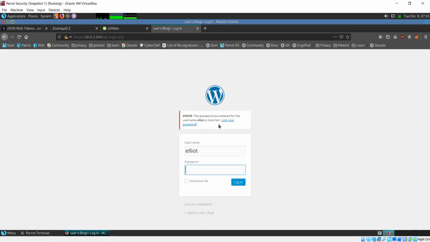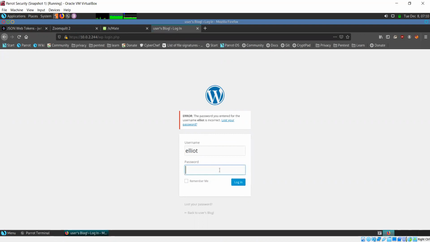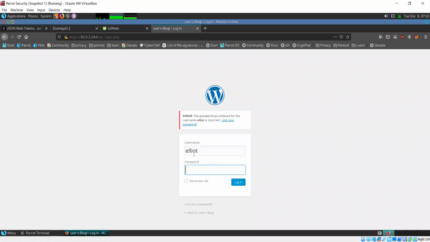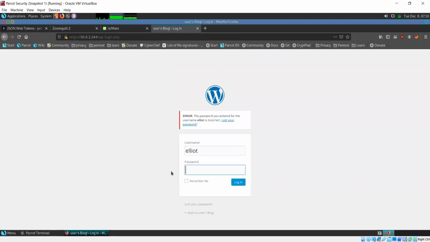Now the first thing you can always try is using some default passwords, but that's not always going to work. Like you can always try the username itself as the password. It doesn't work. What about admin? No. Password, not working.